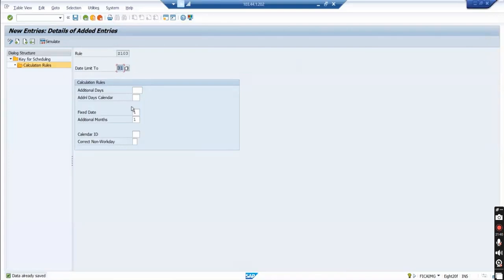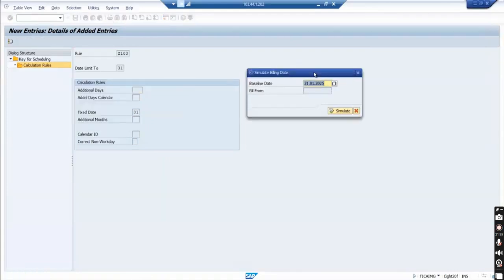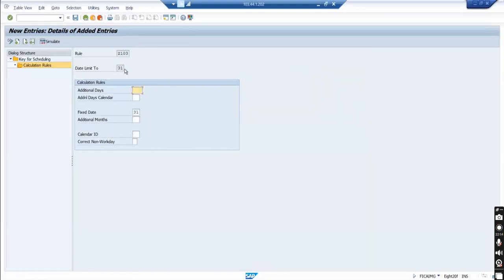Every month's invoice will be invoiced on the first of the next month, or we can do the 31st of that month also. If you want that, you can put 31st and leave this blank. Save. Now you can simulate. This one will be invoiced on the 31st of January. Put any date, say last year, randomly say 15th December 2024, 31st December of 2024. I'll revert the changes because I have put something else.